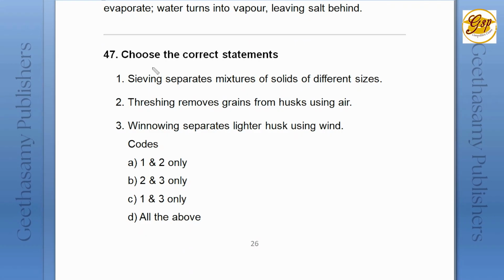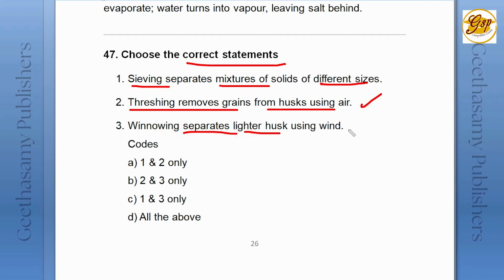Then 47th question. Choose the correct statement. 1. Sieving separates mixtures of solids of different sizes. 2. Threshing removes grain from husk using air. 3. Winnowing separates lighter husk using wind. So codes: 1 and 2 only, 2 and 3 only, 1 and 3 only, or all of the above.